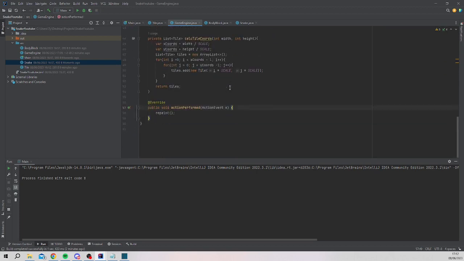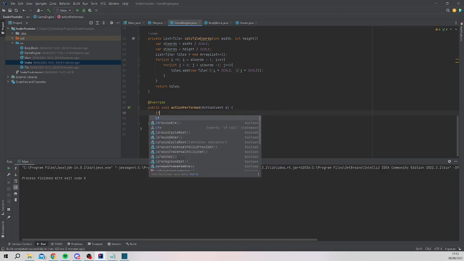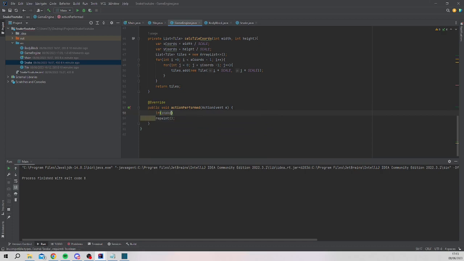So every frame that we refresh, we can check to see where the direction is pointing. So in here we're just going to write an if statement regarding that. I'll write the first bit and then I will speed up the second bit to get through it.